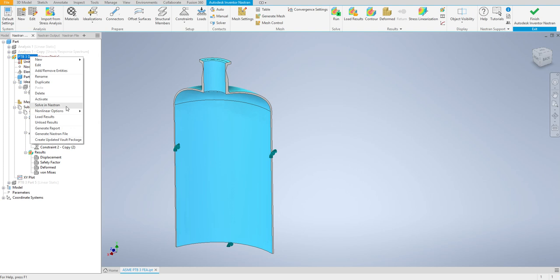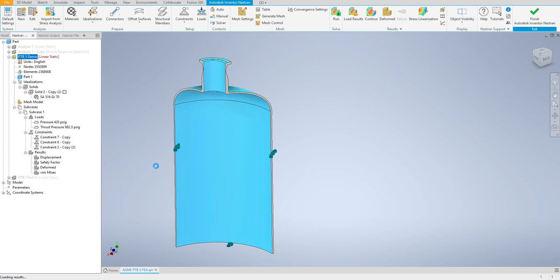Once I hit that, the software will run. For saving time, I have already run the analysis, so I will just load the results of the analysis and go to the von Mises stresses. I click on display.